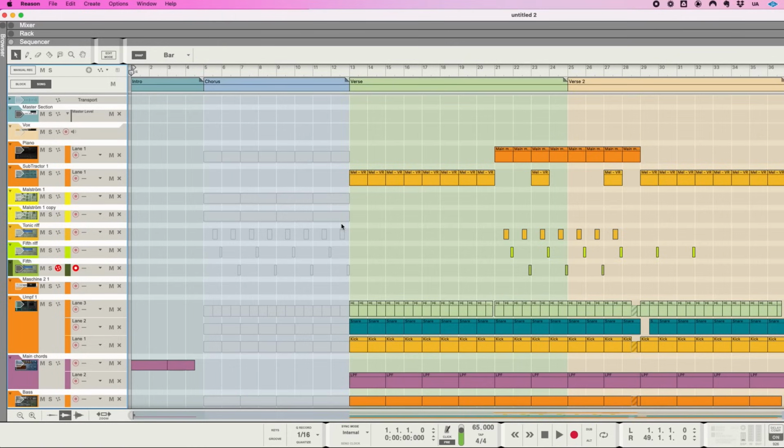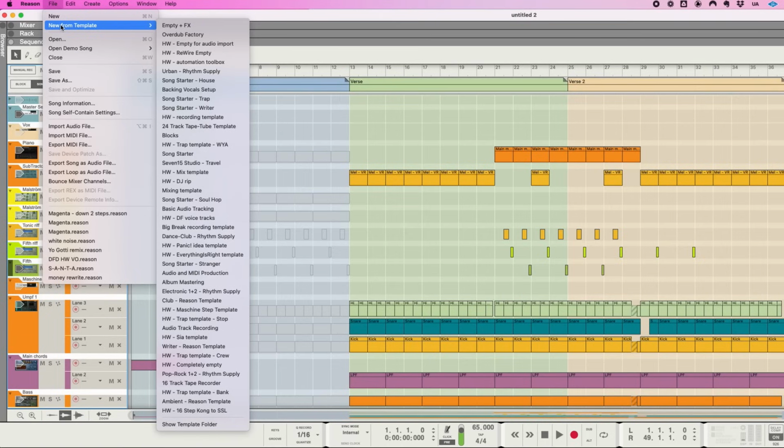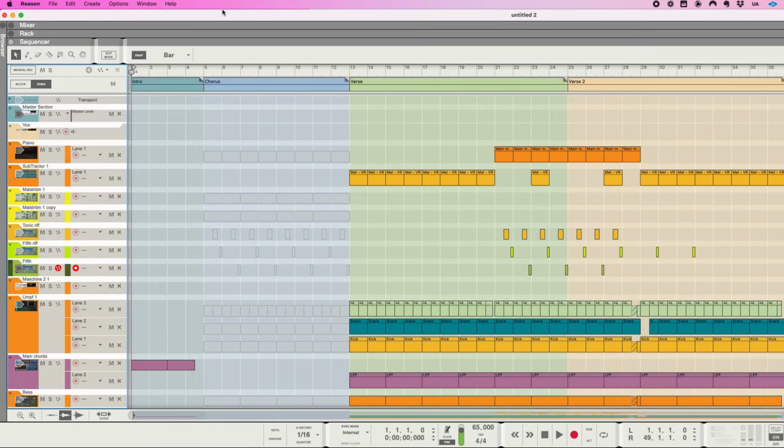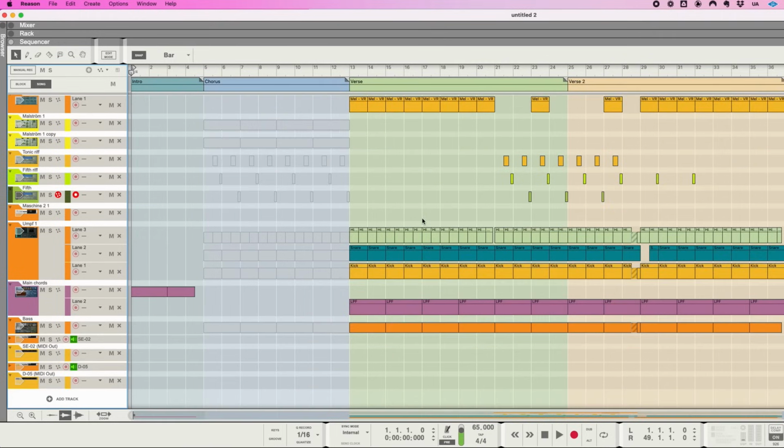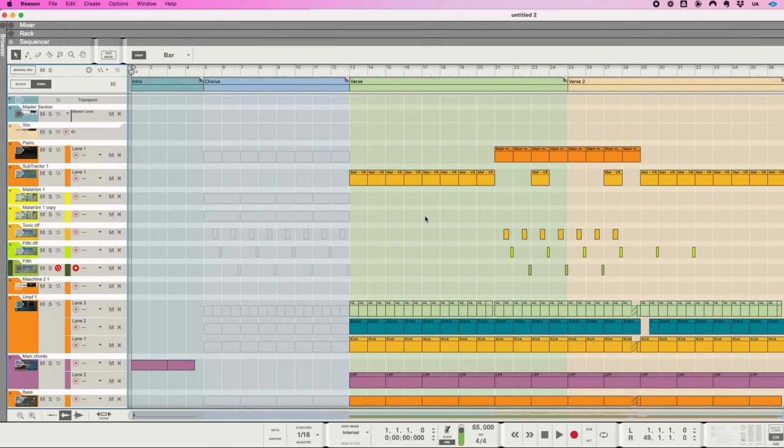So one of the hardest parts for me in the track building part of production is sometimes arrangement. So here's something that I pulled up. If you come over here and you select new from template, you can see this long list of templates that I have, right? Some of these are what I'm calling arrangement templates. And if you look at this, it looks like a full complete song. If I press play, it's silent. There's nothing here.